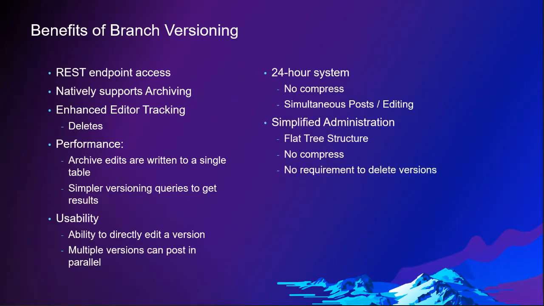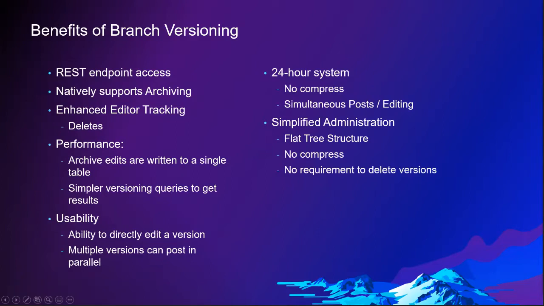It's also a simplified administration. And that graphic I showed earlier, it's a flatter tree structure. There's no compress. There's no requirement to delete versions. Before I move on, I just want to mention another aspect of the performance. Often with traditional versioning, as a workflow goes on for days, weeks, months, years, we might have multiple children. We might have lots of different Delta tables with a lot of different records in them. That can sometimes slow down performance, sometimes substantially. So that's one of the benefits of branch versioning as well, just having that single table with less information and less queries going across different tables that are joined together.